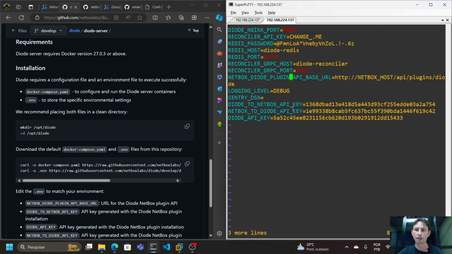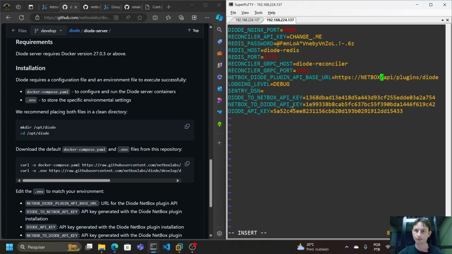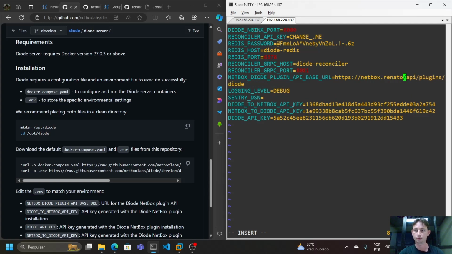Now, the plugin base API. Let's put an HTTPS and our NetBox host. So NetBox. And here's a little trick. We need to have a valid certificate.